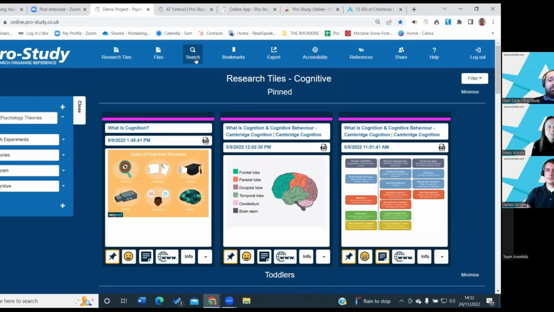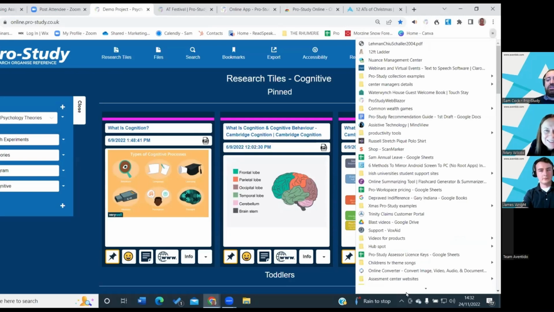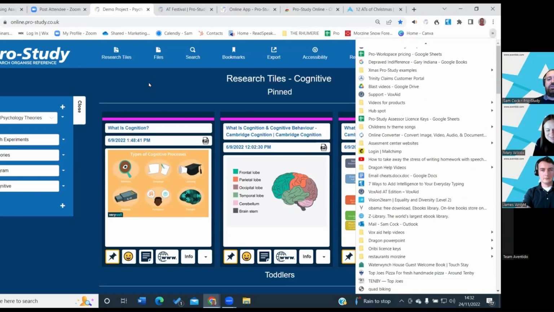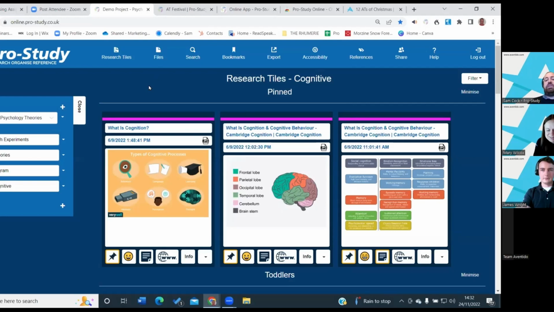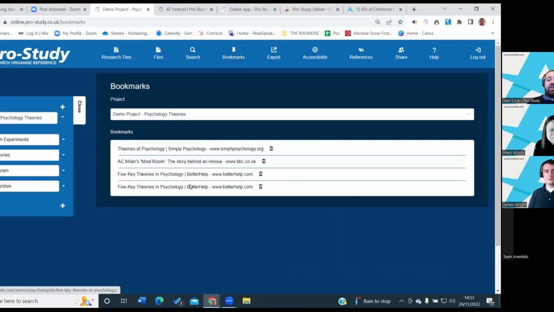In fact, as I said before, here's my bookmarks bar with just icons, which I will be changing and getting my favorite stuff, because you can see down here, I've got an awful lot of rubbish that's all a big mess. And in fact, even ProStudy took that feature and added it to its own. So ProStudy has your projects that you collect, and your bookmarks bar will be directly with your project.